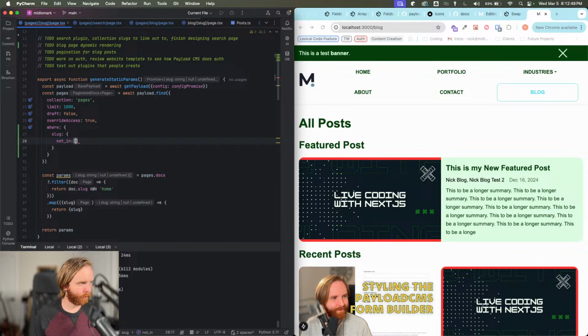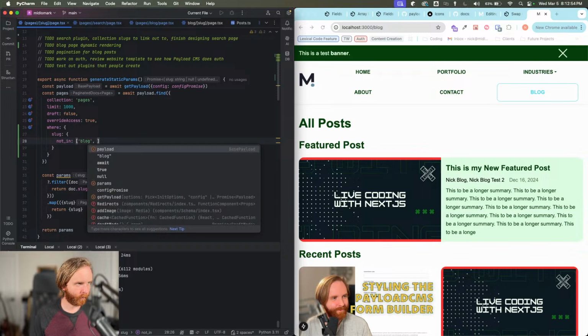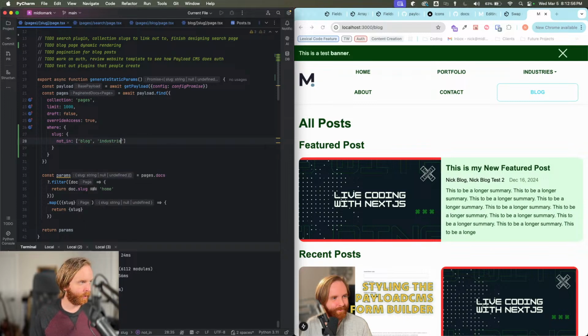So I'll do an array, and we have blog that we don't need, and we have industries that we don't need. And so hopefully now what I think was happening is that this generate static params was taking precedence over what I had in blog and industries. I don't think I have anything in industries, so that should be okay.